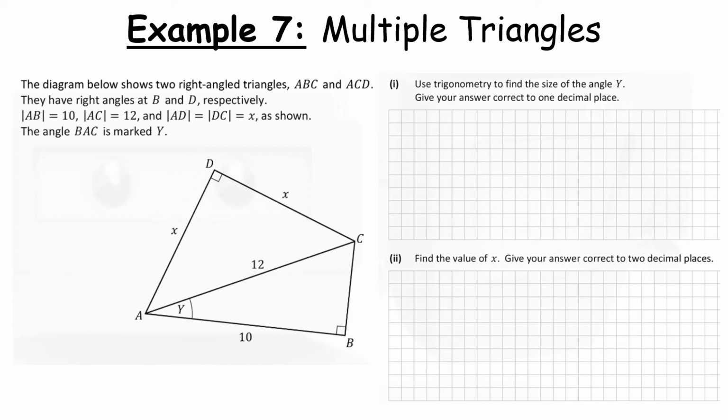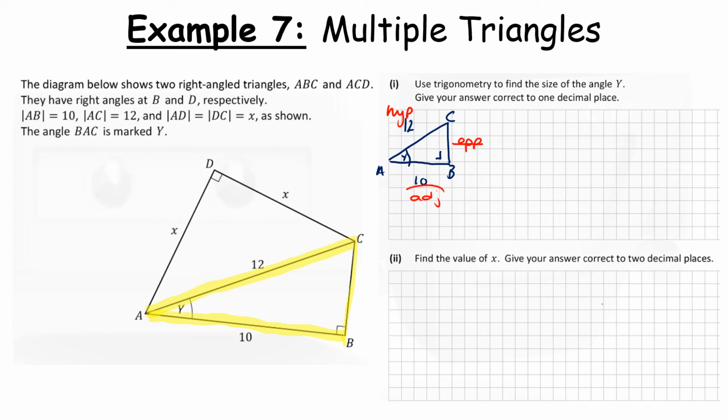So we're looking at Y, so we're going to focus on one right angle triangle, the triangle ABC. What I find extremely useful to do in cases like this, where you have multiple triangles, is to sketch it out again and relabel it: A, B, C, 10, 12, and this is my y in here. I then come along and label. So I have an angle, so this is my opposite, which I don't need. This is my adjacent, and this is my hypotenuse.